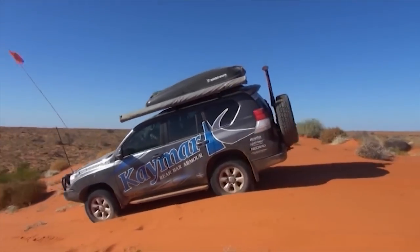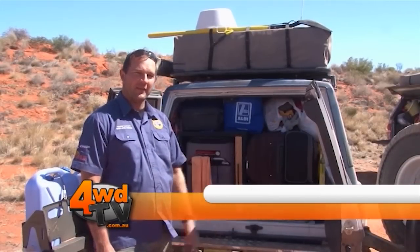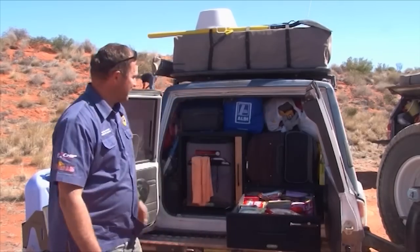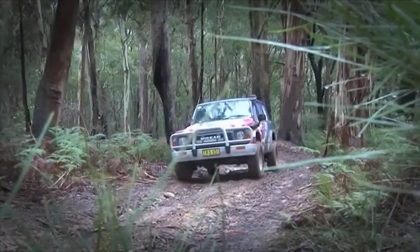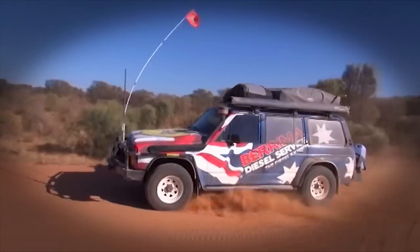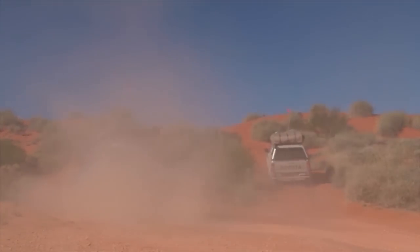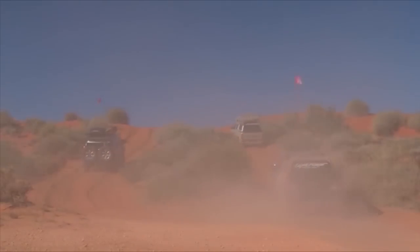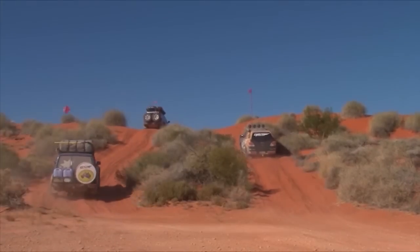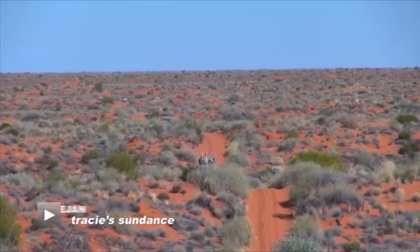Here we are in the remote desert. One of the things we really have to do is prep our vehicle — a lot of people lose sight of the fact that they keep adding this and adding that, and pretty soon we've got weight coming out of our ears. This old Project Nissan we've been doing up had a standard alloy bull bar, now it's fully equipped with all the steel gear. I weighed it when we started at about 2,240 kilos and it's now just over 3,000 — that's about three quarters of a ton of added weight. Just always be aware of that.